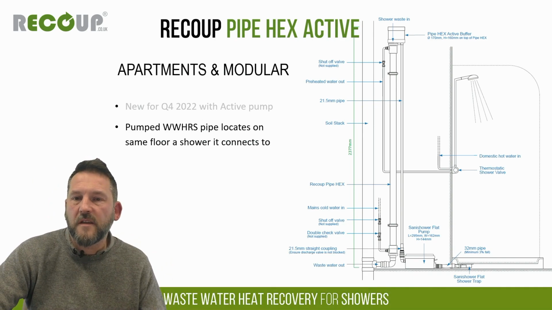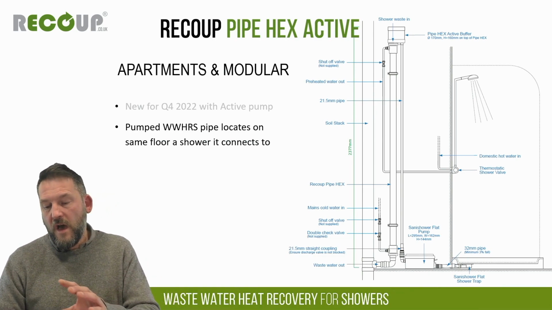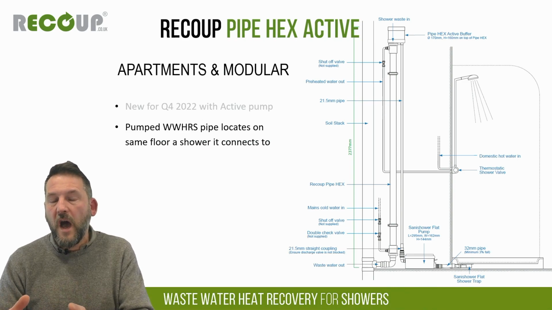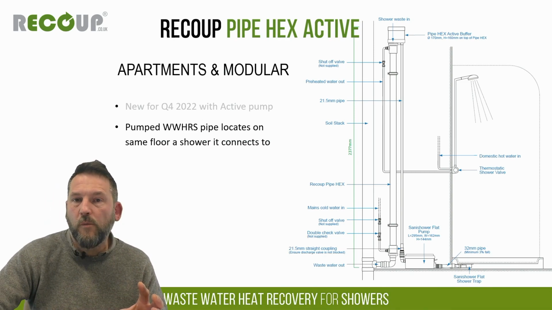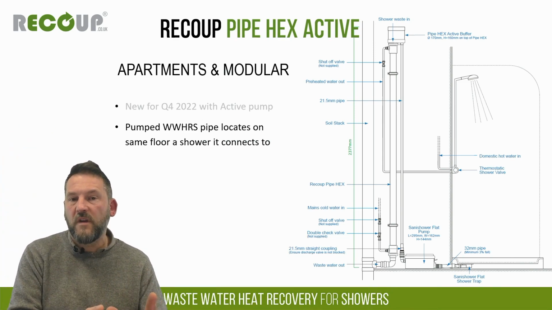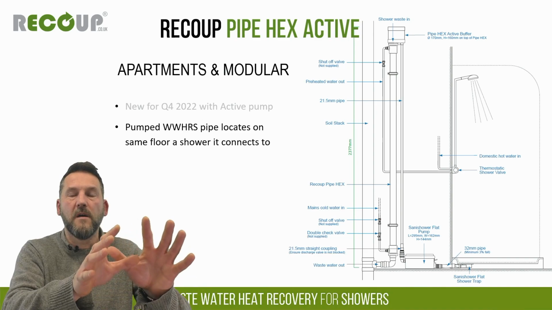This shows the basics of how the wastewater heat recovery unit will work. So the warm shower waste will flow into the pump system. This is an off-the-shelf Saniflow flat pump. We've teamed up with Saniflow here because they have fantastic servicing, fantastic warranty, and a fantastic network of engineers. So this will flow into the unit, and that will activate a flow switch. We'll pump up rapidly into our proprietary buffer tank here, which has a turbo rotator within it. That will then direct that flow of water, and it will fall through the pipe as normal. So the wastewater heat recovery system works in exactly the same way, remains passive and planned maintenance free.